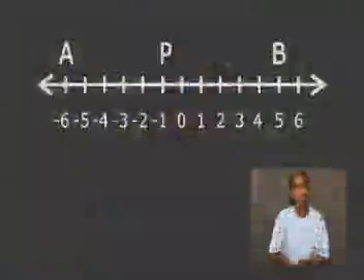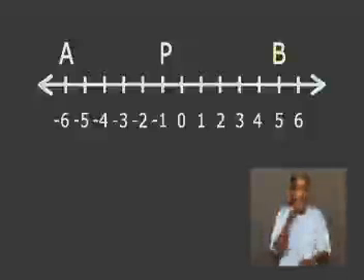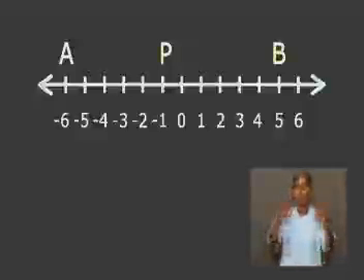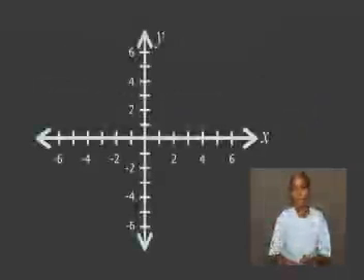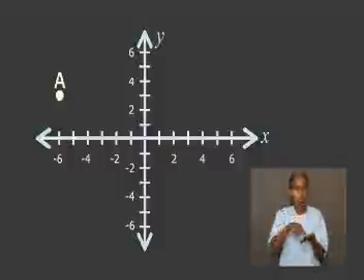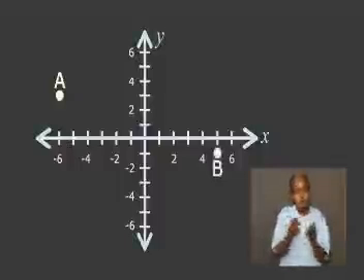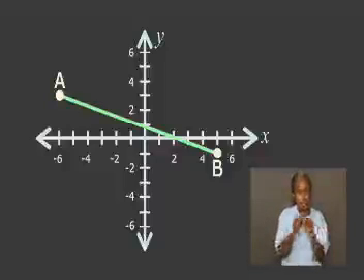Shall we begin, students? In your grade 9 studies, you learned that there is a 1-to-1 correspondence between the set of real numbers and the set of points on the number line. You also learned how to plot points in the coordinate plane and how to express a set of points in the plane as ordered pairs of real numbers.